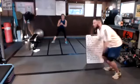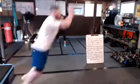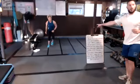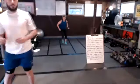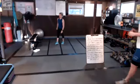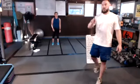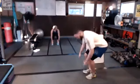So broad jump, again, is our rock back. We power through and we land soft. The non-impact version is your puddle jumper. Working all the same muscles without that hard impact. 3, 2, 1, rest. Now we have our bootstrapper. This is the second half of round one. 3, 2, so we're down, we're touching the toes.